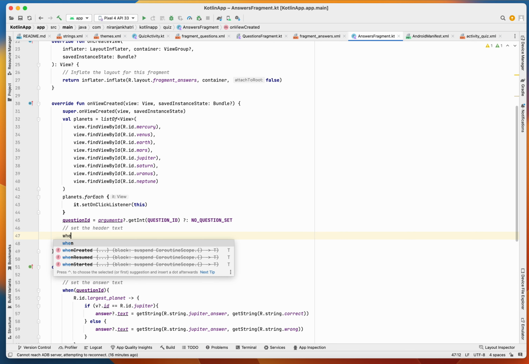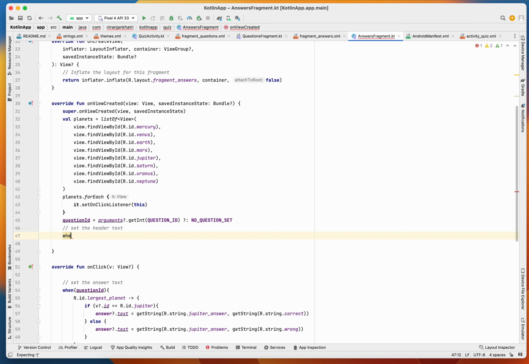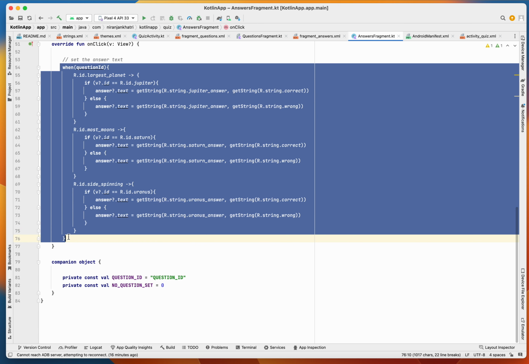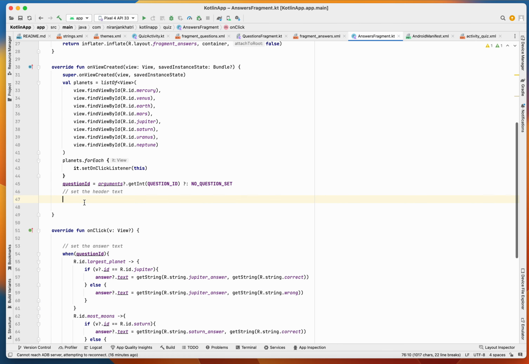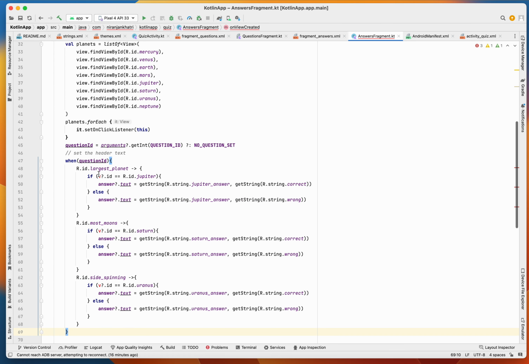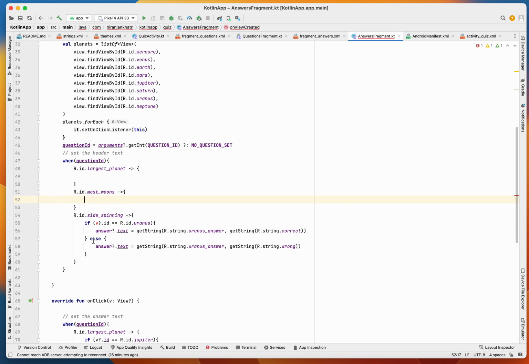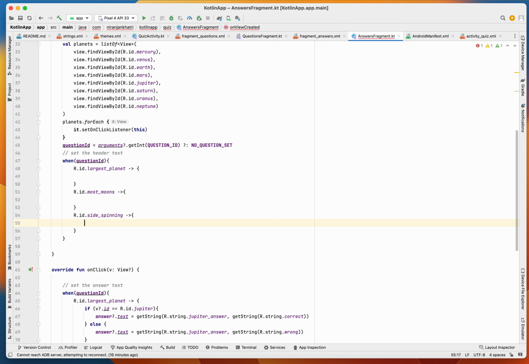Okay, the similar logic also goes to the header text setting. So you can pretty much copy and paste this one, but here the situation is we don't need to check the answer, right? Here we have to just select header text.